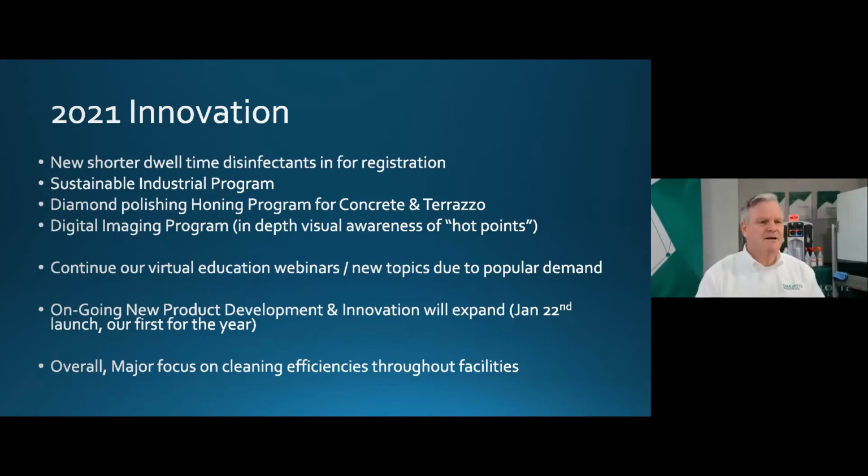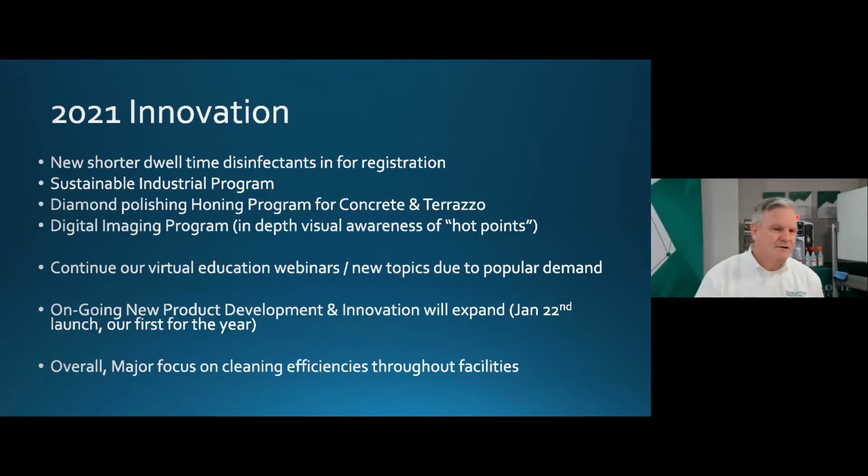We're reintroducing our diamond polishing honing program for concrete and terrazzo, which eliminates the use of a lot of sealants and harsh products to remove them, and also seals the pores so that the bacteria and the viruses don't get down in there as easily, and that makes it safer for everybody. We've also got a digital imaging program coming, which is an in-depth visual awareness of hot points on surfaces. We cannot wait to launch that program, because you look and you say, there's an issue, so let's address that with our cleaning protocol.